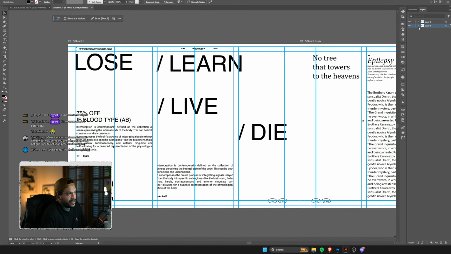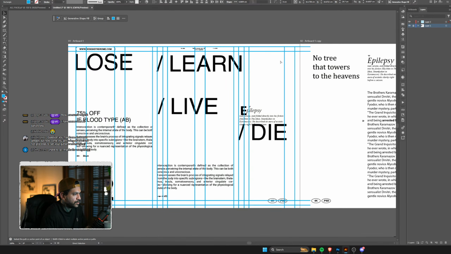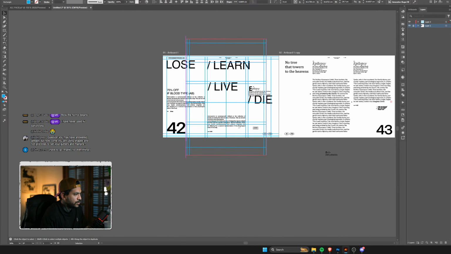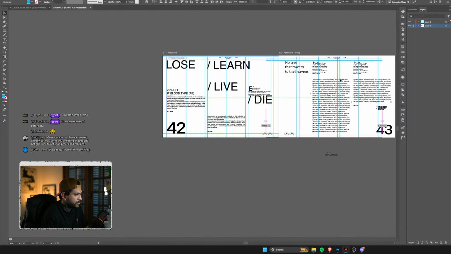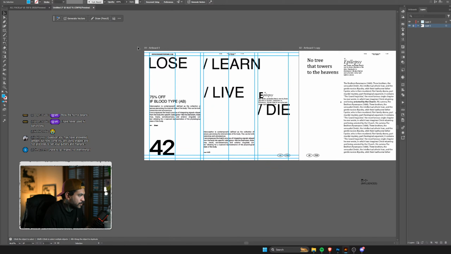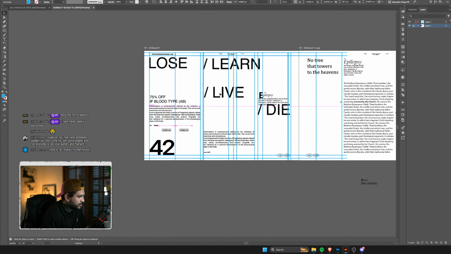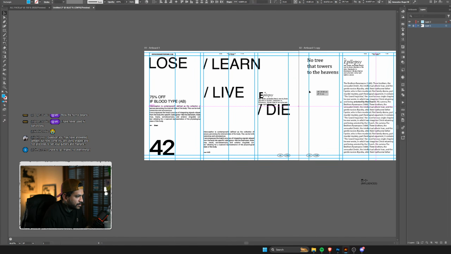So that's why I'm doing it in a separate layer. All right, so let me go back on this just to show you. So let's invert it. Like that.